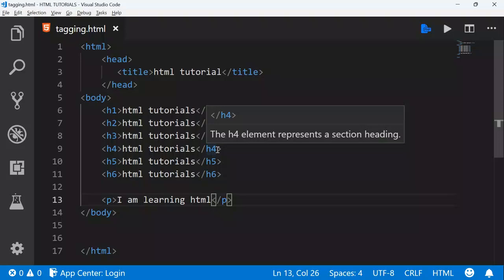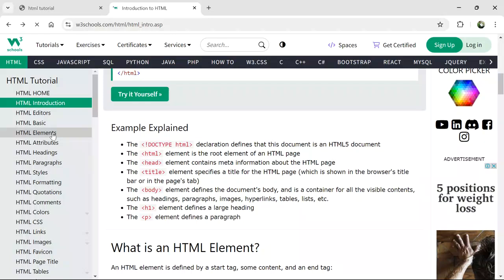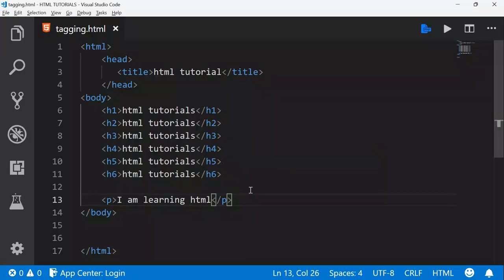So I urge you to practice and then go to W3 Schools. This is where we got to. Yes, you don't need this. Let me check the basis also. You can read on that as well, but then keep on practicing. So this is just an overview of how the whole thing is going to be.